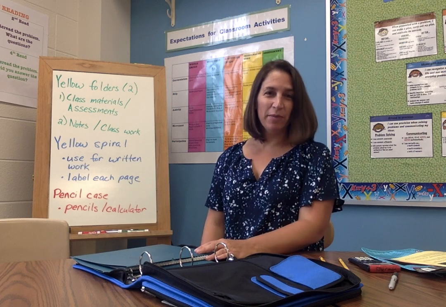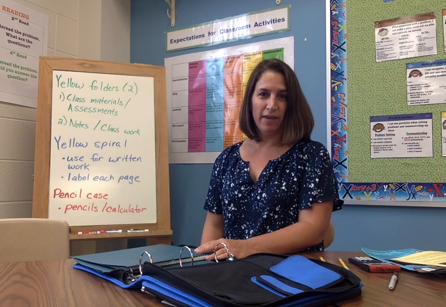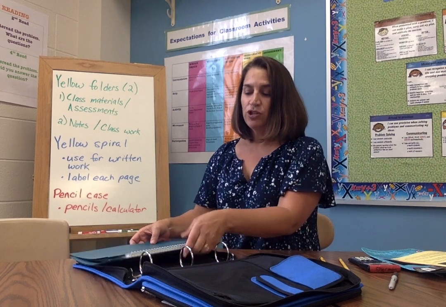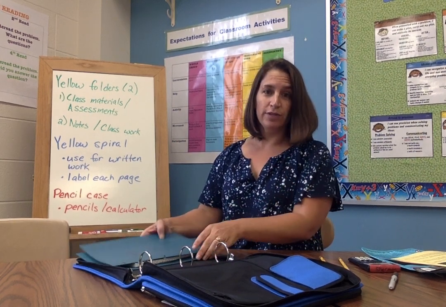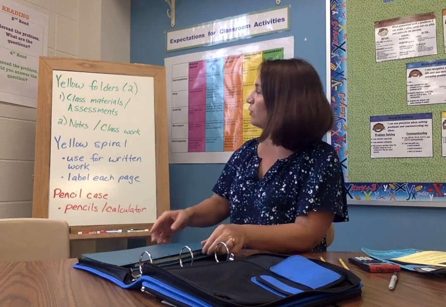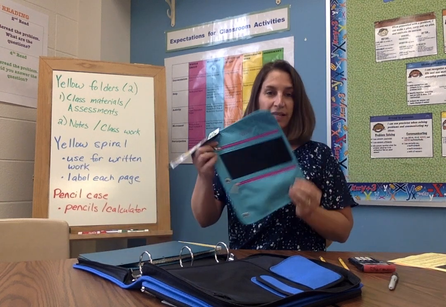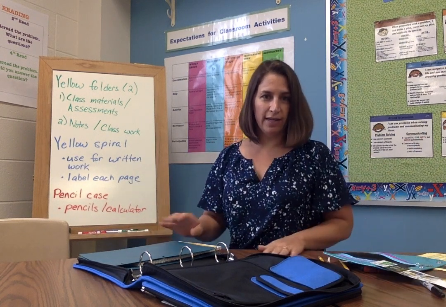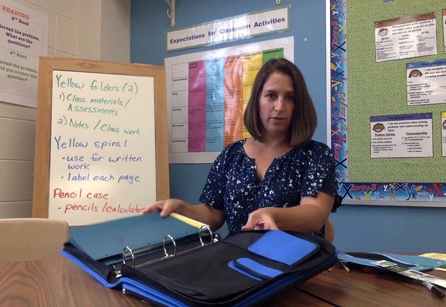Hi, in this video, I'm going to walk you through how I'd like you to set up your math materials for the year. You should have two yellow folders, and I'm sorry that mine are not yellow as I'm demonstrating this, but you should have two yellow folders, one yellow spiral, and a pencil case. And I'm going to walk you through how I'd like you to set that up in your big zippered Trapper binder.